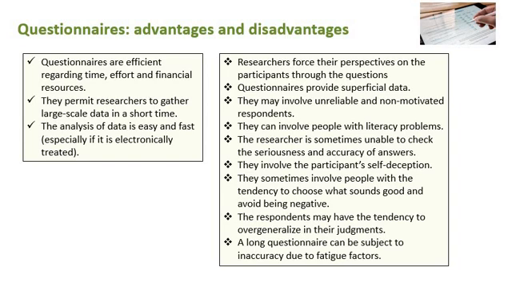The analysis of data is easy and fast, especially if it is electronically treated. If the researcher, for example, uses Google Form, the results are analyzed on the spot. Now we come to talk about the disadvantages or the weaknesses of using questionnaires. The first weakness is that when using a questionnaire, the researchers force their perspectives on the participants through the questions.